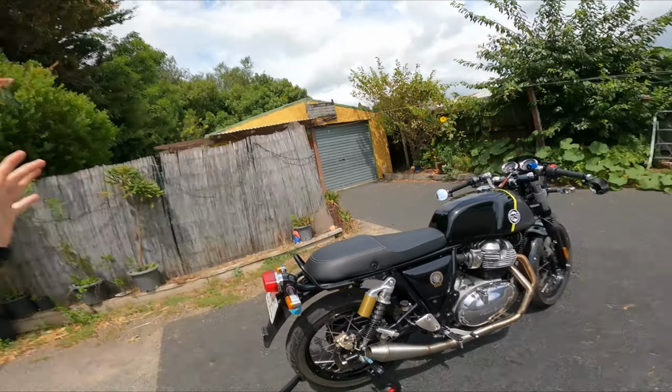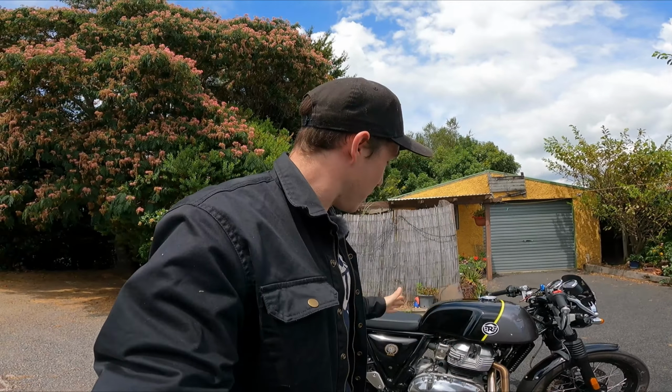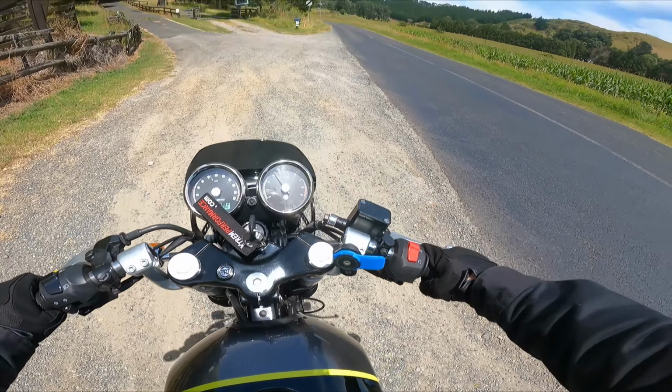Alright guys, so I've gone over most of the things on the exterior of the bike. Let me know if you've left anything out, but yeah, now we're going to jump on the saddle and I'm going to really take it out on one of my favorite twisty roads just out Welcome Bay, and I'm going to give you an explanation of how this bike actually makes me feel when I ride it, and how it behaves on the road and things like that.